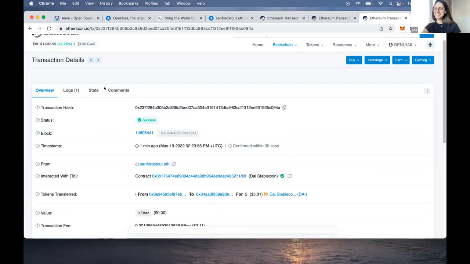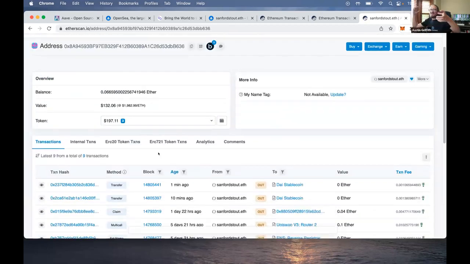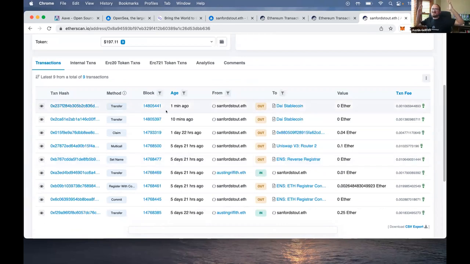Okay, so you have a transaction that gets stuck. You queue up a bunch of other transactions, and you're just waiting for that transaction. You can usually speed it up. Sometimes even the speed up dialog gets a little funky within MetaMask. And one thing you have to do is that reset. Have you guys ever had to do a MetaMask reset? It's so scary, but it's not that bad.